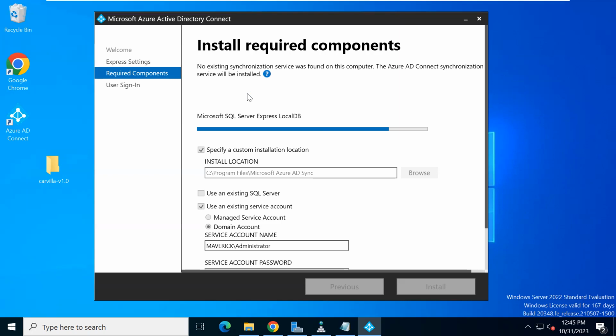But all the same, it's all good. Once this is done, we will do the configuration.